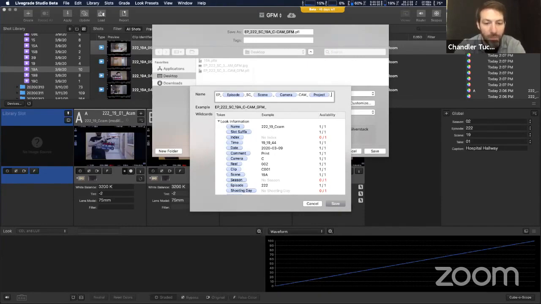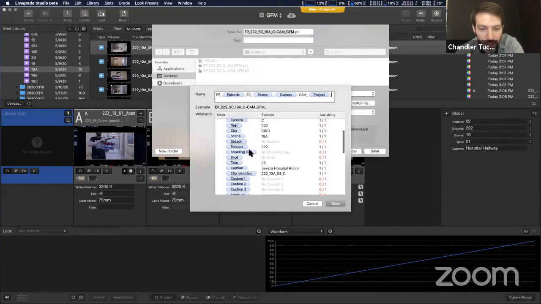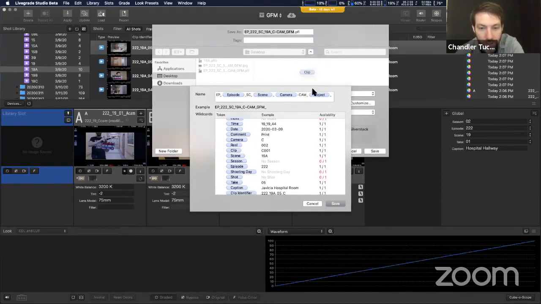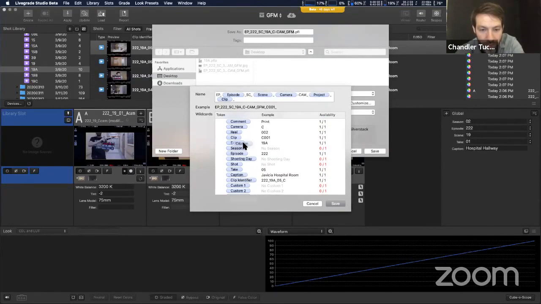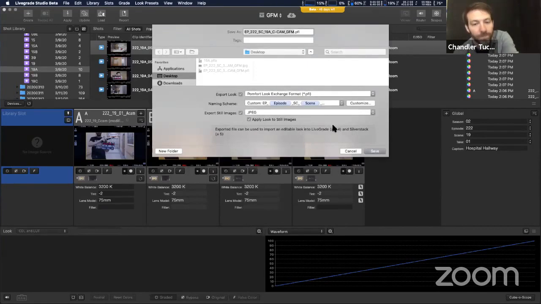Yep. So maybe I want to come in and add, let's see, we were talking earlier about the clip name. You could add the clip information in, see it gives you an example of how that's going to look. Maybe we add the caption for stills if they want to know exactly where that still was, all sorts of things that you can add in there. One useful thing for the clip name too is that depending on your wireless transmitter, that clip identity or the clip ID like A001, C001 will actually get picked up over SDI, even wireless, depending, like the Bolt 3000 XT will support that.